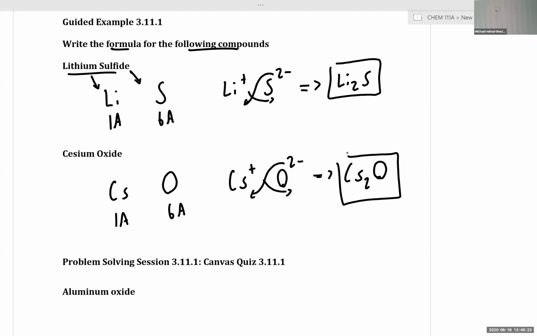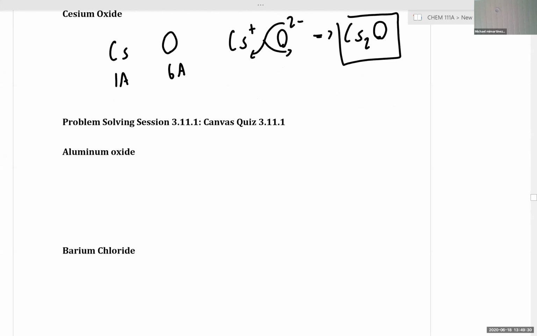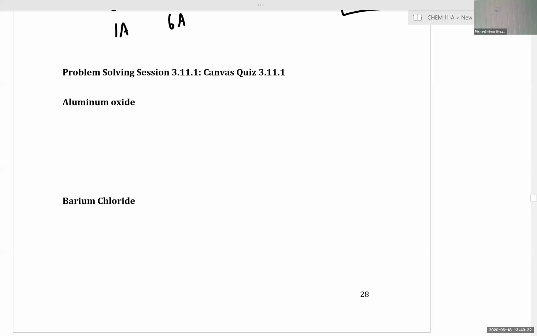If not, let's take about 3 minutes and let's try to write out a valid formula for the following compound names. This is really important because you may start to see problems in later chapters that provide you the name of each compound rather than just giving you the formula directly.